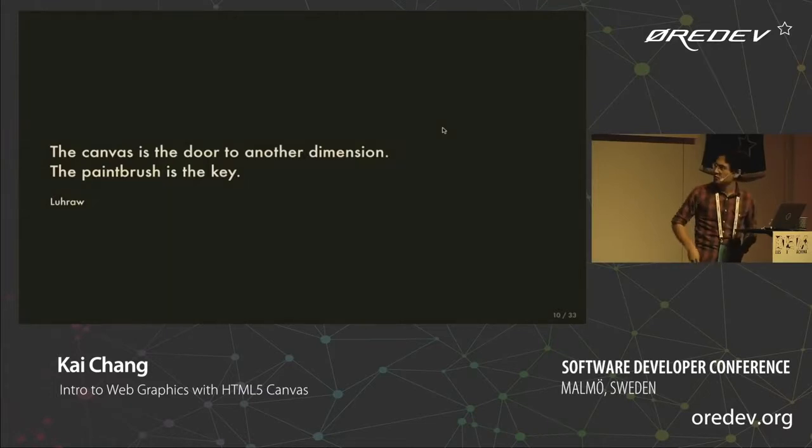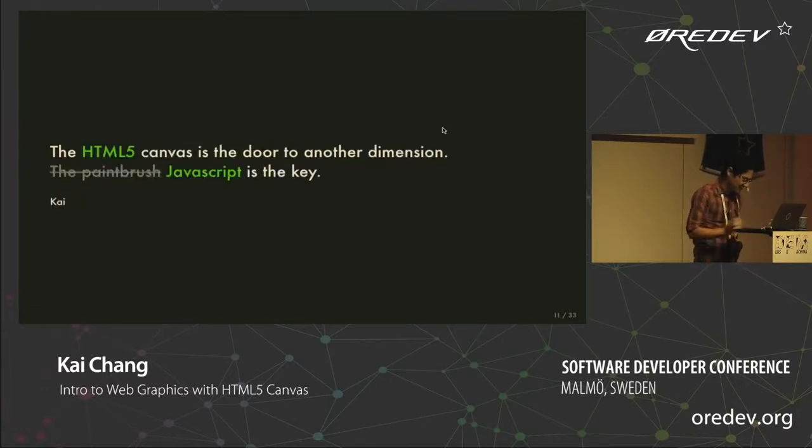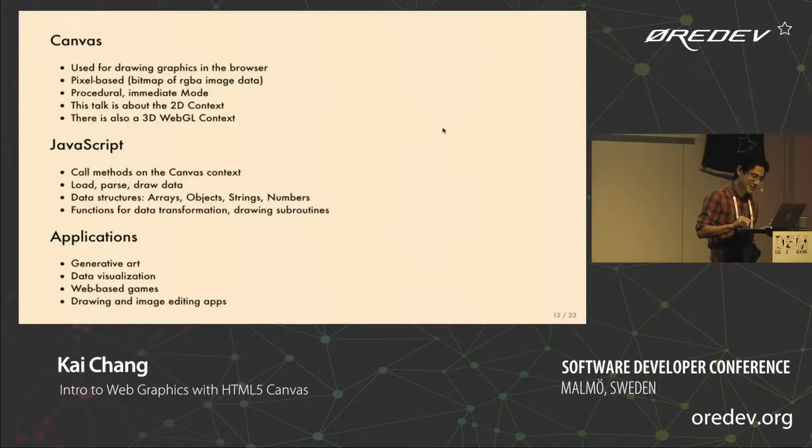So I was looking for nice quotes about HTML5 Canvas. I found this one. I don't think it's quite right, so I made some modifications here. So we'll be using JavaScript to interact with this canvas. So JavaScript is the language we'll be using. And this talk will have a little bit of code, quite a bit of code, actually.